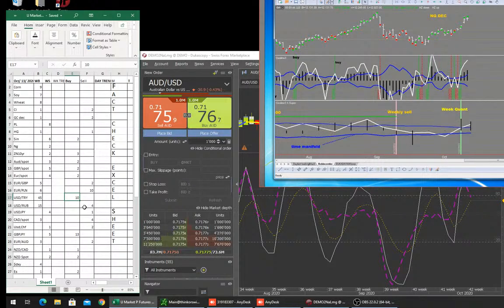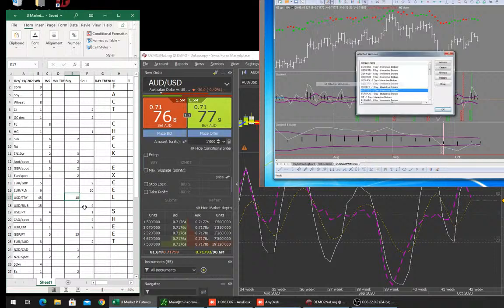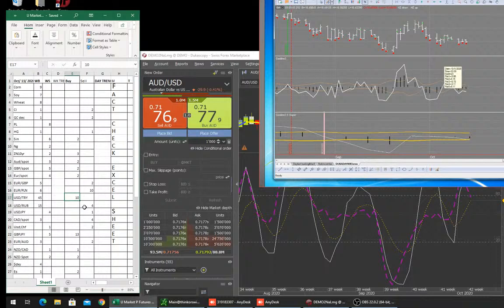Oh, I know what it was. We're going to go to the RAND. Let's take a look at the RAND. There it is right there, Dollar RAND. We haven't filled this in a while, so it's been in a weekly sell. Was that a plus? I guess it was. Let's see. Yep, that was a plus, 0.0040, and then the histogram is 0.1882. So yeah, that was a weekly buy there.